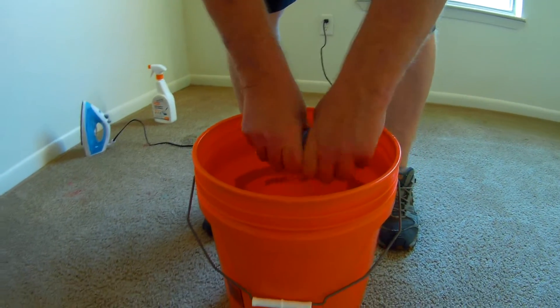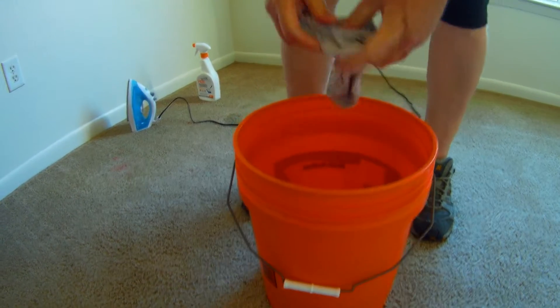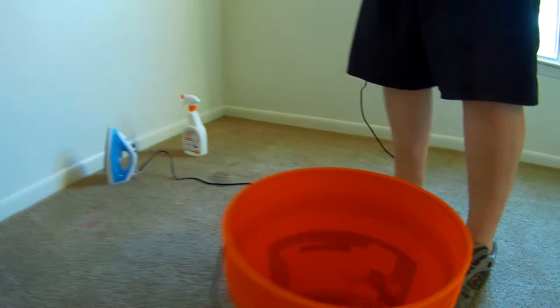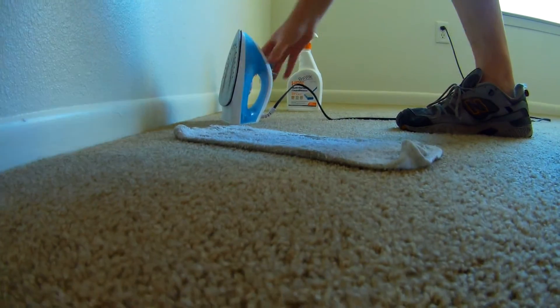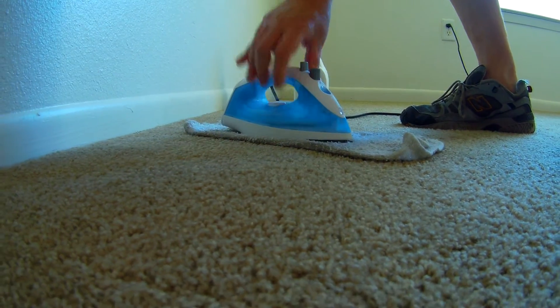What he does is he throws that rag into a bucket. That lets it soak — there's some water in there — and that kind of gets the red out. When you get it done, all the red stuff is basically out of your rag most of the time. So this is a good way to clean a dirty rag.